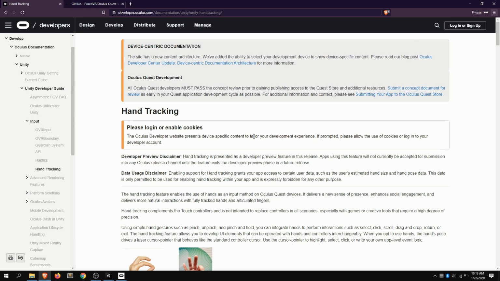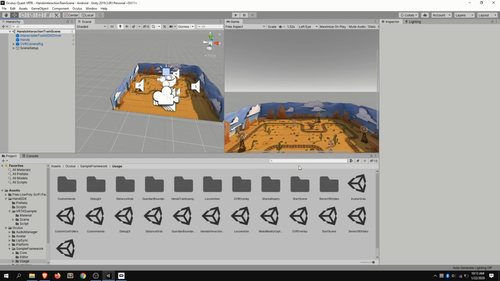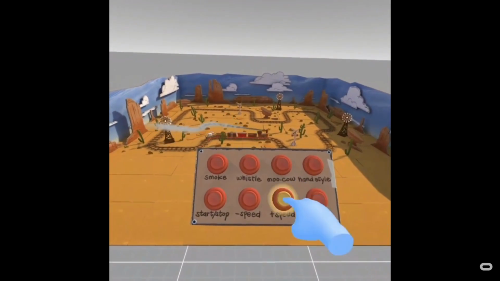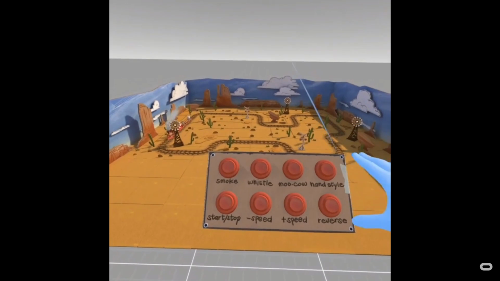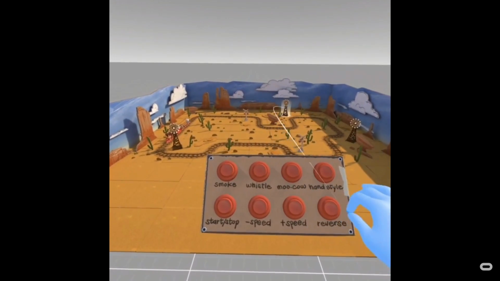Now, before we go ahead and dive into the code here, I wanted to quickly highlight the Oculus documentation. This is a little bit hidden, but I'll make sure to leave a link for this down below so that you can check it out in your own time. This is the docs on how they explain how they want you to go about using hand tracking. My only gripe with this is that everything they say in this specific doc doesn't actually seem to roll over into their sample application, this train scene. You might have seen a video of that rolling around on YouTube, but they do it their own way, and I'm not entirely sure what the recommended way is.